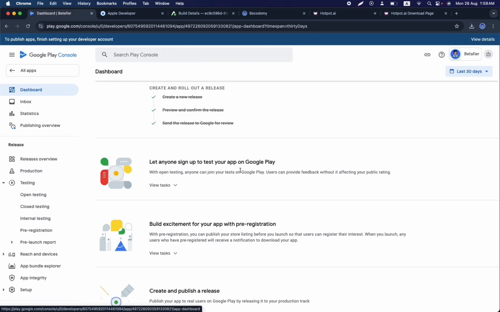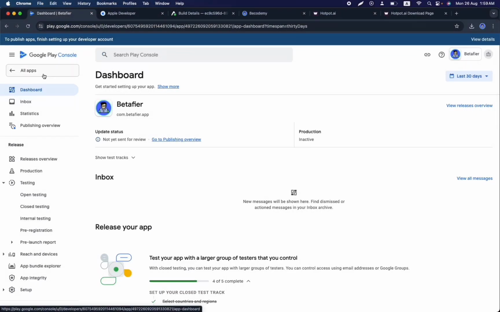But let me explain. Right now Google will take some time, the Google developer team will check your app, and if they find something which is not matching your information, they can come back to you and ask why you are providing this, or tell you to update this in your app. They can give you some suggestions and you have to do that, and then submit that release again. And if everything is okay with Google policy, then Google will approve that app inside the Google Play Store. So this is how you can upload your mobile app inside Google Play Store. I hope you understand this one.